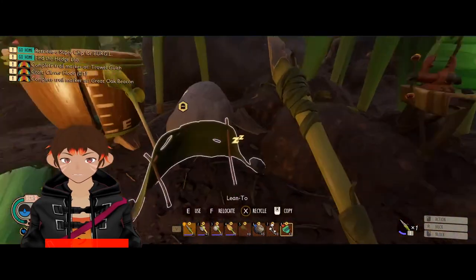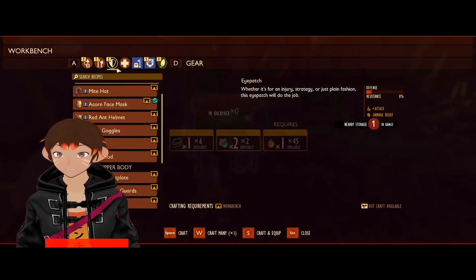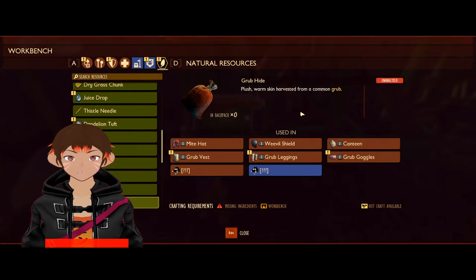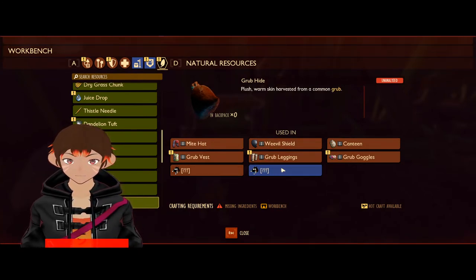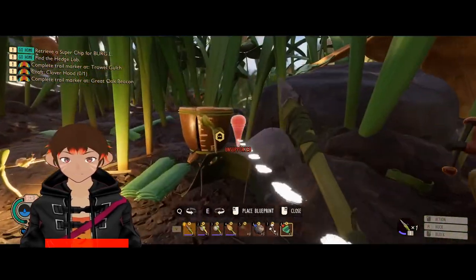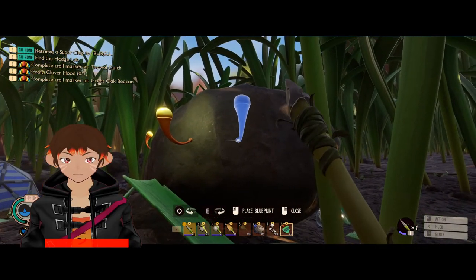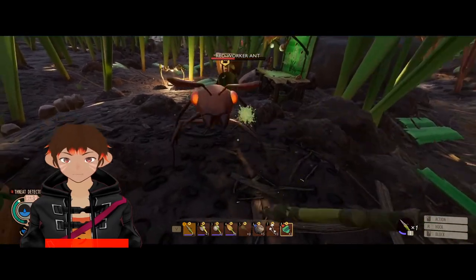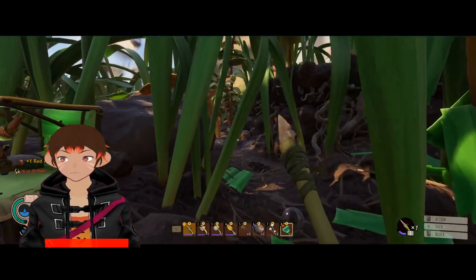We need water. I still need grub hide. How do I make grub hide? Can I make grub hide? Oh, I can make a weevil this. Go to the entry. From a common grub. So you say that, but what specifically makes the grub common? Like, which common grub? This one? Because that one didn't give me no grub hide. None.